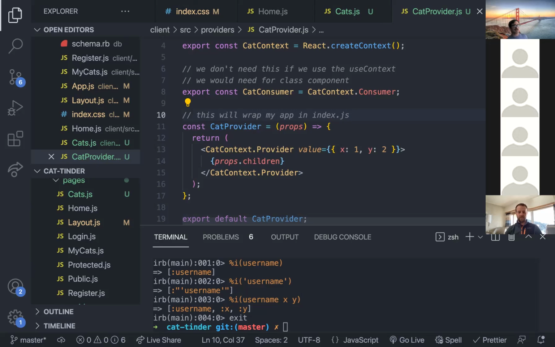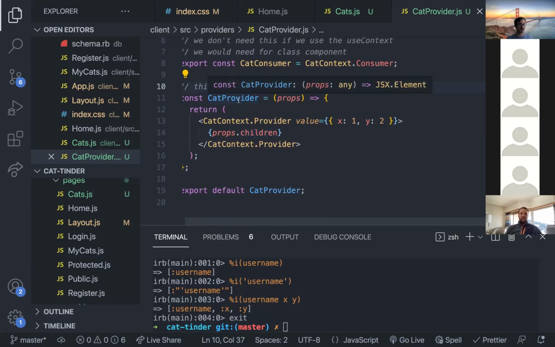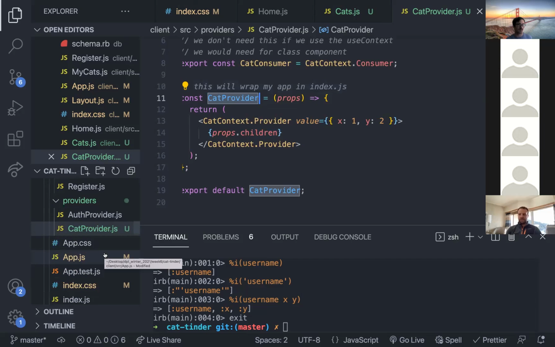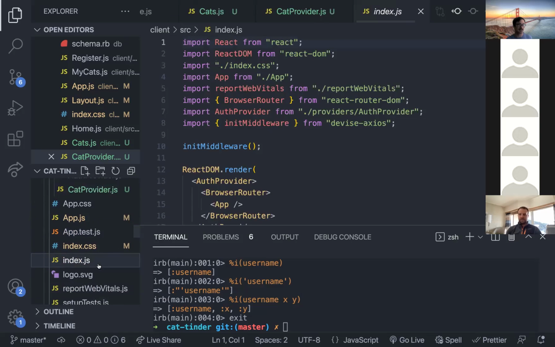So I have this cat provider that's going to wrap my app in the index.js. That's where I'm going to use this provider. Sorry, so let's go to the index.js.